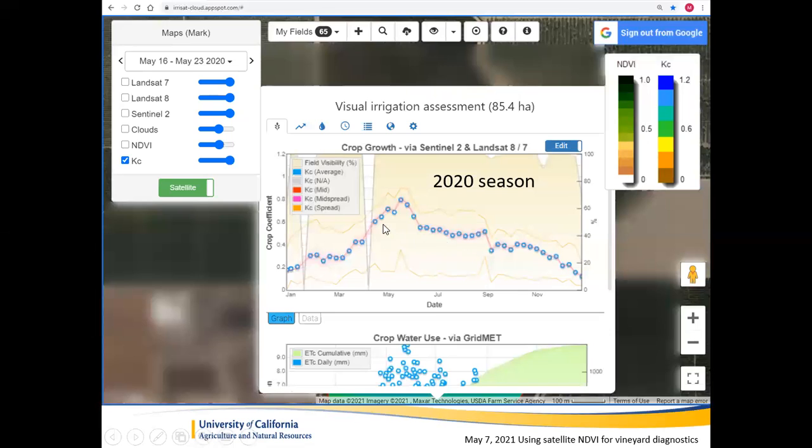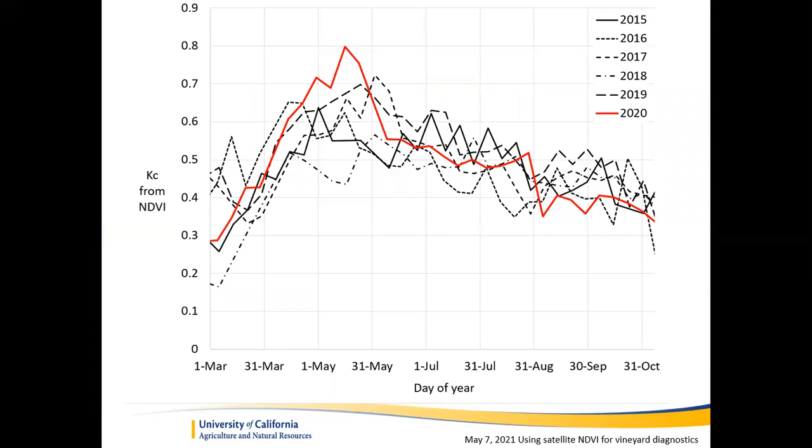So what looks to me like is happening here is that they grew a large canopy, probably did a significant amount of hedging to drop it down to this much smaller size, and then at harvest, that mechanical harvest probably damaged the canopy enough that now we have this pattern of lower numbers throughout the rest of the year. Well, if we do the same type of looking at a number of years in the past, to see if there is a trend that indicates a change in management or a change in growth habit, I don't see that. It looks to be quite consistent from 2015 up until 2020. The pattern overall is fairly similar from year to year.